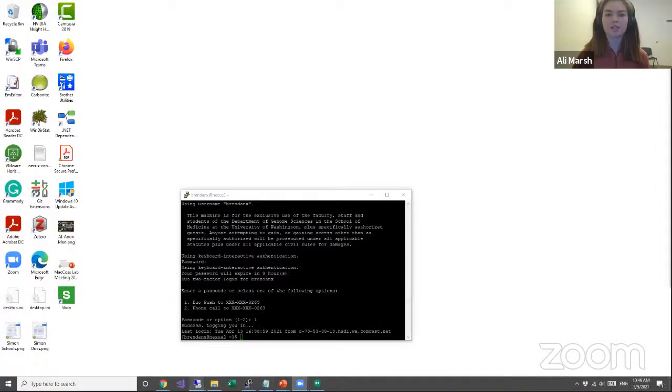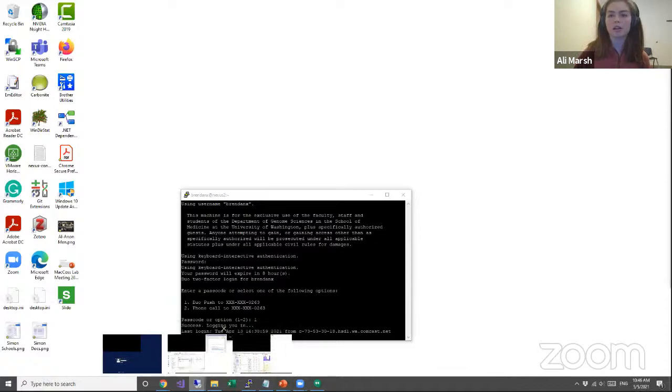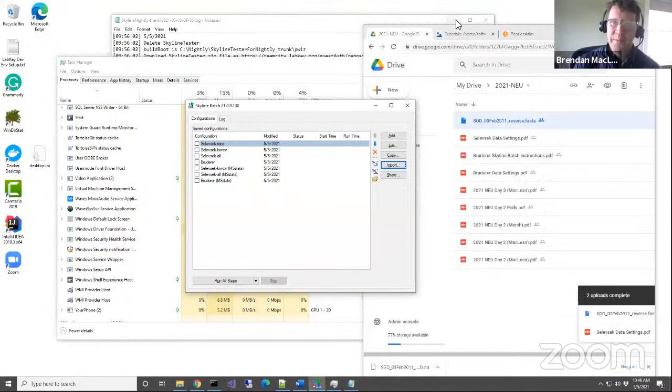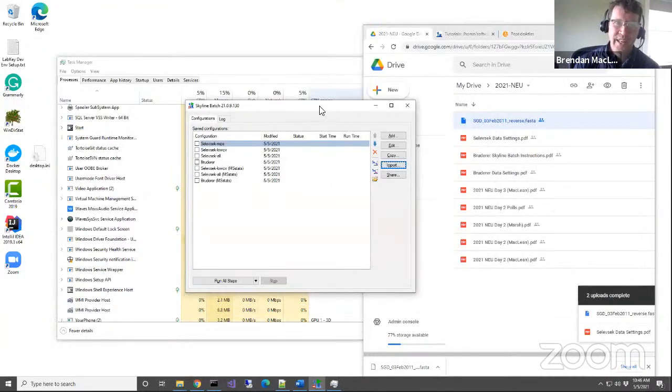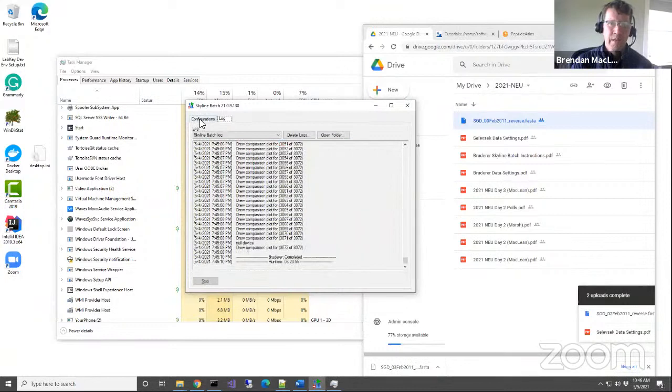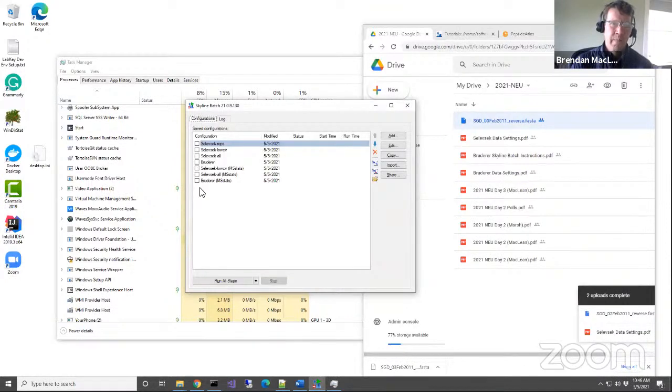If anyone has any issues, just put in the question and answer, and I will try to get to those. That was so easy that I was able to just switch over to my computer and load those configurations, also overwriting the one that had the runtime from last night, but I still have my log from yesterday here.